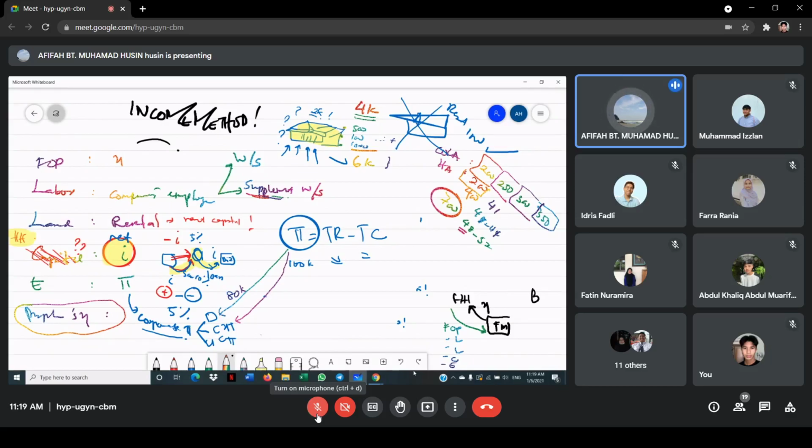You kena bayar dekat government. Corporate income tax kena bayar. Let's say 10k. And then another 10k. Alamak, kenapa jadi macam tu? Another 10k. It is called undistributed corporate profit. What does it mean? It means that this 10k will be retained in the company for contingency. Duit ni kita simpan dekat company, jangan bayar dividen, bukan untuk bayar tax, simpanan untuk company.